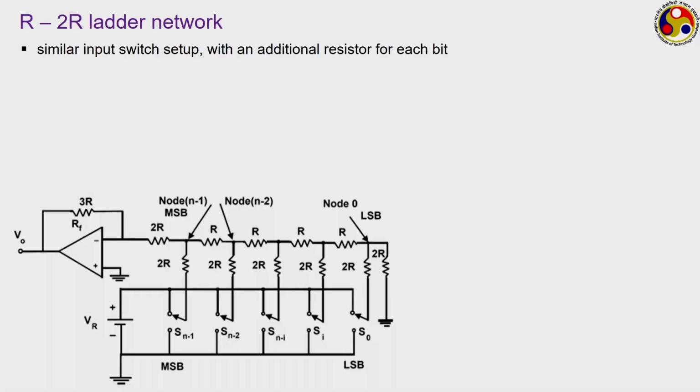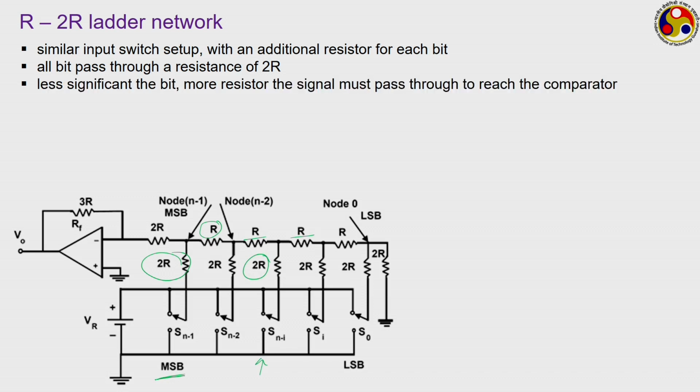In this case, each of your bits, your switching setup is quite similar, but we have an additional resistor for each bit. If you see, each of these bits, this is the most significant bit, is connected with a resistor of 2R. So, all bits pass through this resistance of 2R, and then in between these two connections there is this resistor R, this additional resistor. Similarly, if you focus on any one of them, like this particular bit, this is the resistor 2R, and either side of this connection you have this R resistor.